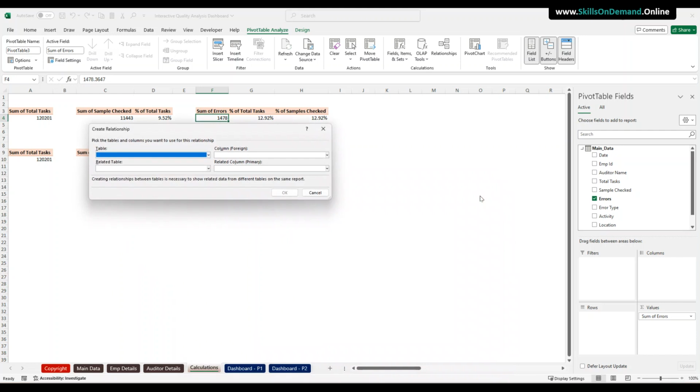Now, we need to create a connection between main data table and employee details table. Click on New. Under Table, select Main Data Table and select the column as Employee ID. Under Related Table, select Employee Details Table and select the column Employee ID. Here we are connecting Main Data Table with Employee Details Table using the common column Employee ID. Press OK.